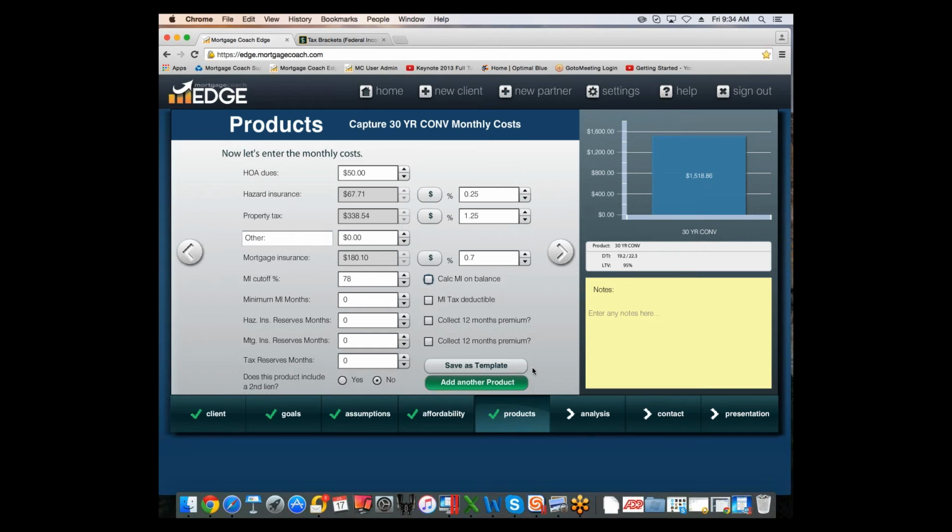And it might be a product that you think they would be best suited for, that they might not have mentioned to you, and you might start getting a lot of interest, like, oh, I didn't even think about that. Look at the payment on this, or look at the particular interest rate. So you might be able to put an ARM in there. So again, you can enter up to 4 products in this particular one. So let me go ahead and add.